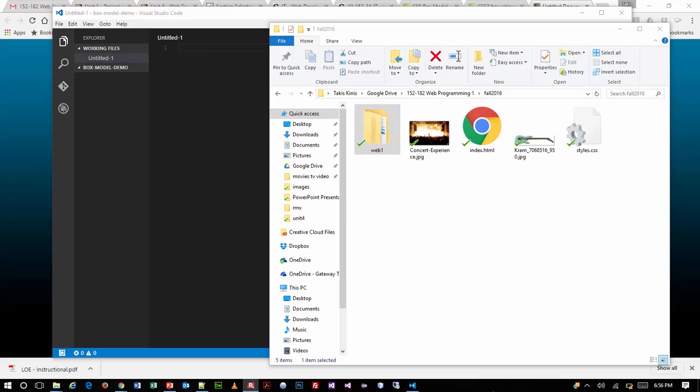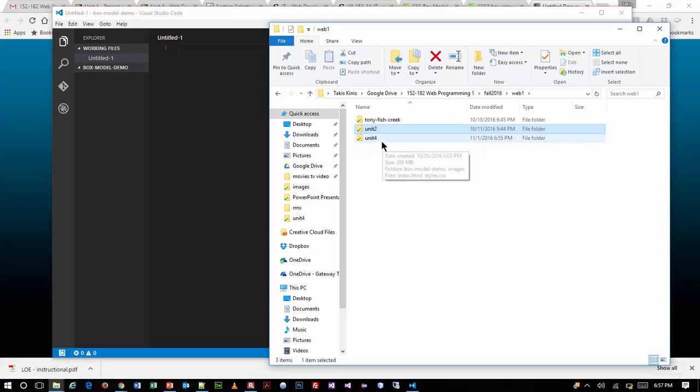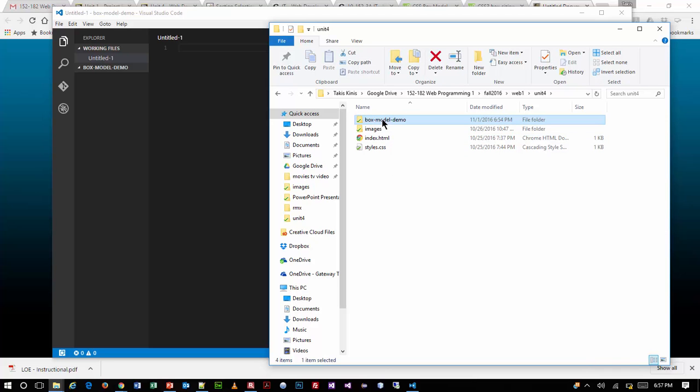All right, I think we're going to try some of those techniques now. And what I've done here is I went ahead and inside of my Web 1 folder and then inside of my Unit 4 folder, since we're still technically on Unit 4, I created a folder called Box Model Demo. You guys can call it whatever you wish, but I'm going to take some of the techniques that they're showing here in the chapter and in some of the slides that are upcoming, and just show you how they work from a tangible sense. And I encourage you guys to do the same thing if you're so inclined. It's kind of fun, and when you get your hands on it, I think you get a better feel for how it works and what it all means.